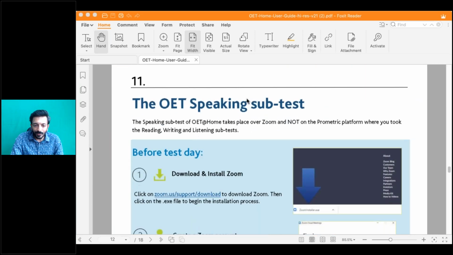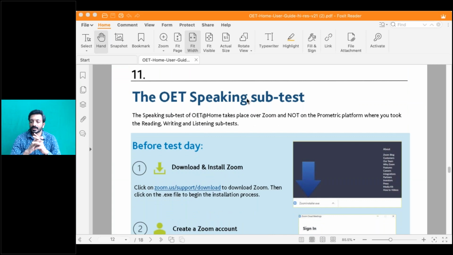All right, now let's talk a bit about the speaking as well. As I said, the same app, Pro Proctor, is used for listening, reading, and writing. What needs to be done? Very simple. First, just check the system requirements. It will automatically check everything. You don't have to do anything. After that, you just download the Pro Proctor app. The link will be there in the email. Nothing else you have to do.